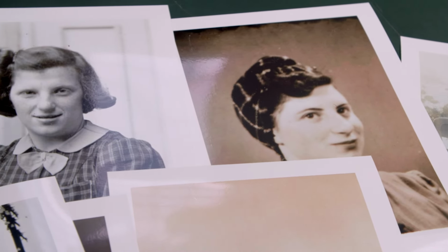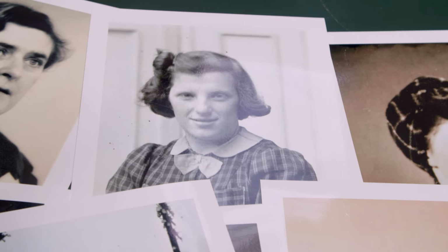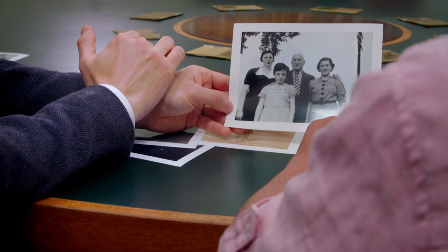They lived across the road from where the shop was. They were very much a part of the local community, very central. They were a completely normal family. They adored their father. My grandfather called my mother my blue-eyed Eva. You can really tell in all these pictures, he's always got a little glint in his eye. He's got a real kind of warmth about him. He had a great sense of humour. He loved to play jokes and tease them.